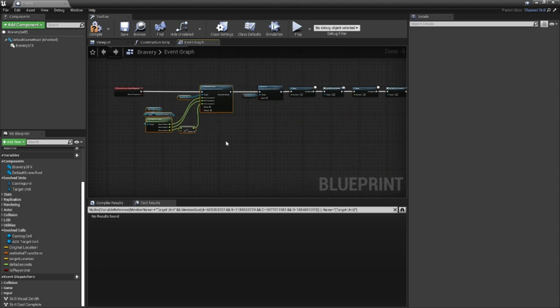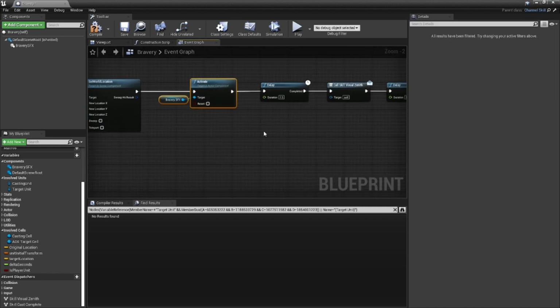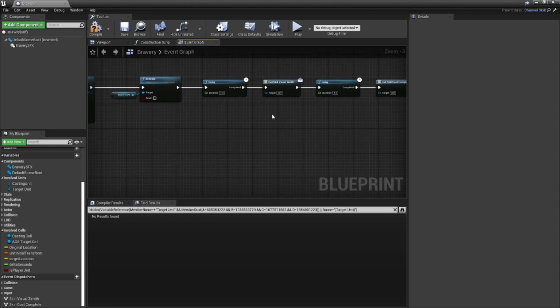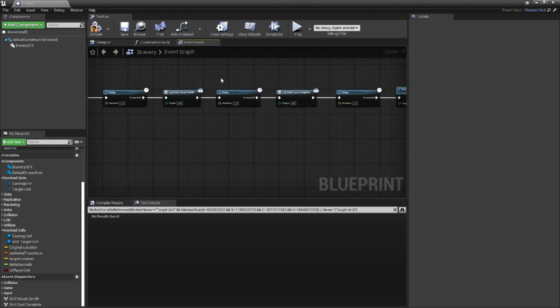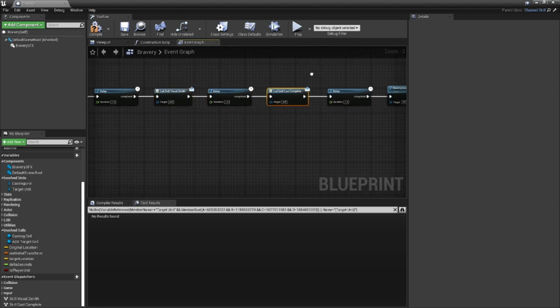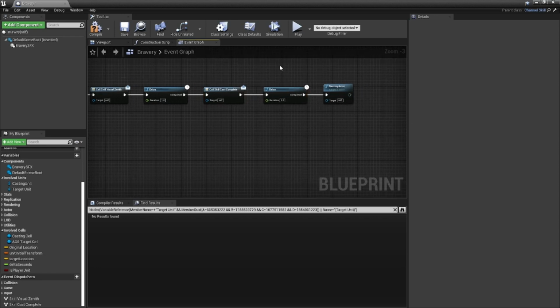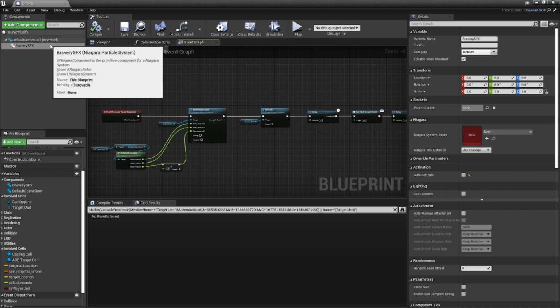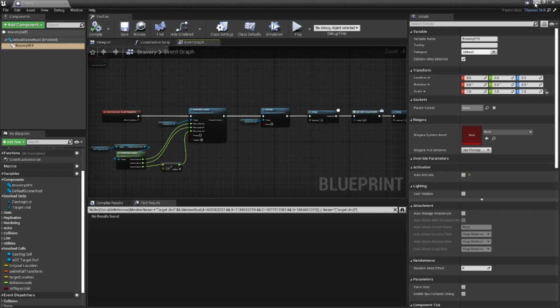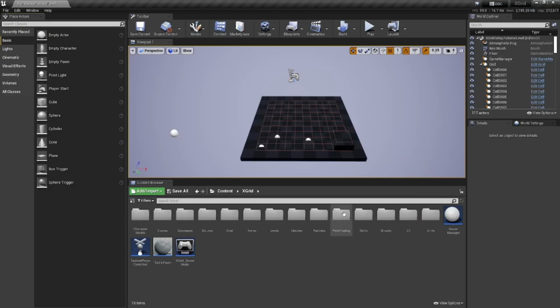We're going to figure out what we want to do to display the visual effects. We'll activate those visual effects in whatever manner we want to. We'll have some sort of delay using either a delay node or a timeline. We'll display the results of the skill and then pass the control back to the game manager. So really quickly, let's set up a Niagara system asset that we can use for the special effects. We'll very quickly modify one of the ones that comes out of the box with XGrid.